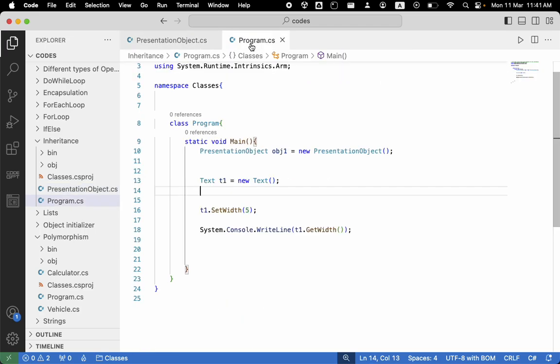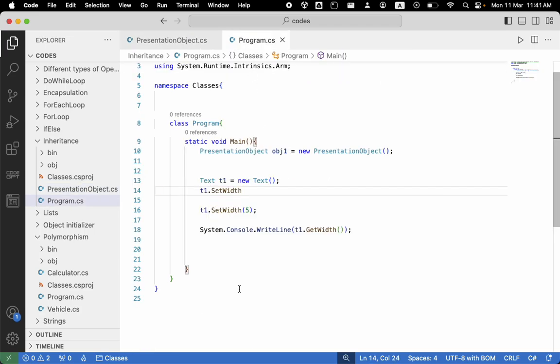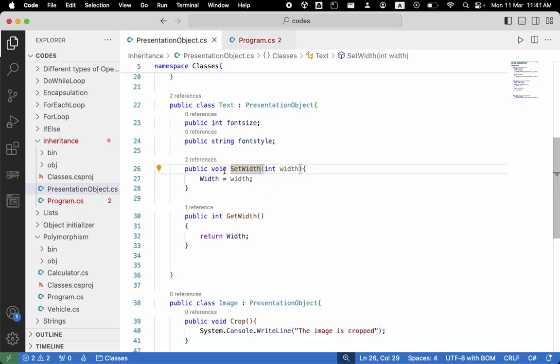That is why you can see here, when I say t1 dot, you will see setWidth. So setWidth is visible to any member. It is through this that we can assign width to the text class. This takes some input and assigns that input to the width member.